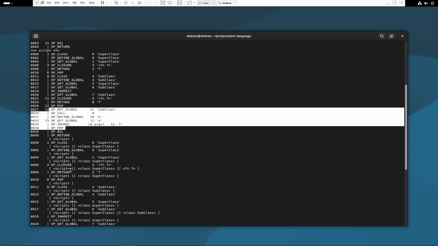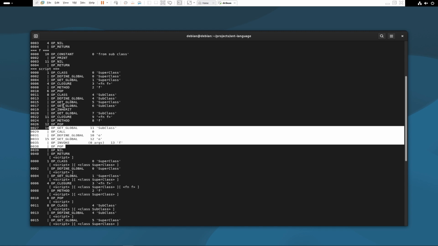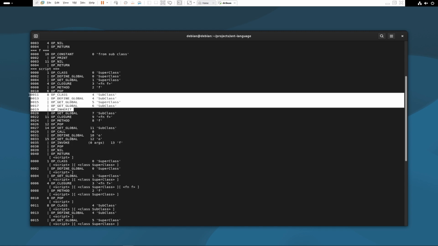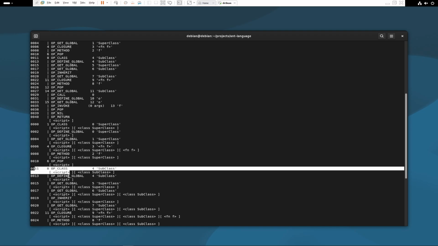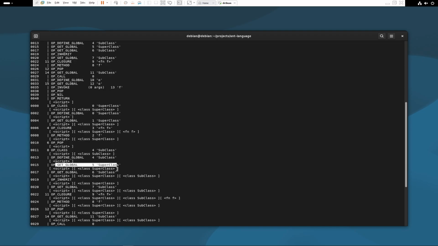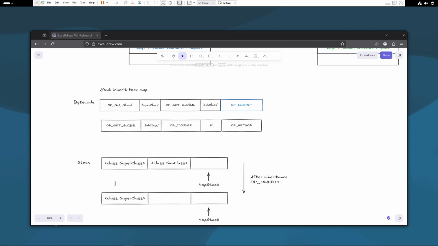So let's see when this is at 11. So let's start from 11. This is defining that. So I will get the superclass. Here you see we have a superclass, and then we get the subclass, and you see we have the subclass at the top of stack. So after inheritance, we have only left the superclass at the top of the stack.